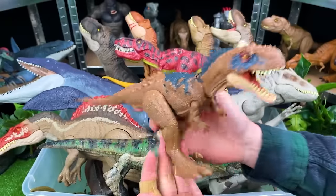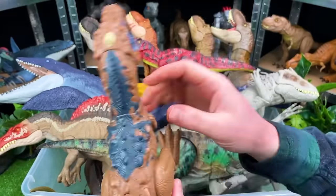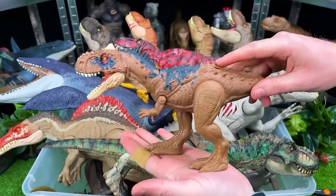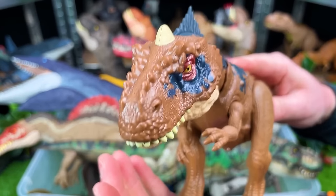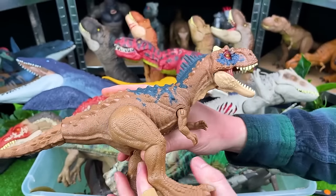All right, so this dinosaur has some pretty interesting coloring. It's mostly dark brown, and then it's got that speckled blue right on the top right here. And it's got an action. Let's see what it does. You ready? Here we go. All right, comes with its own sound effects too, with a chomping action. That is super awesome.